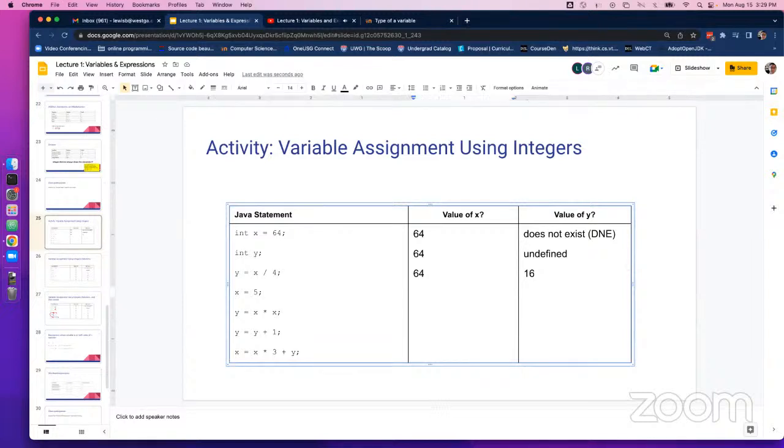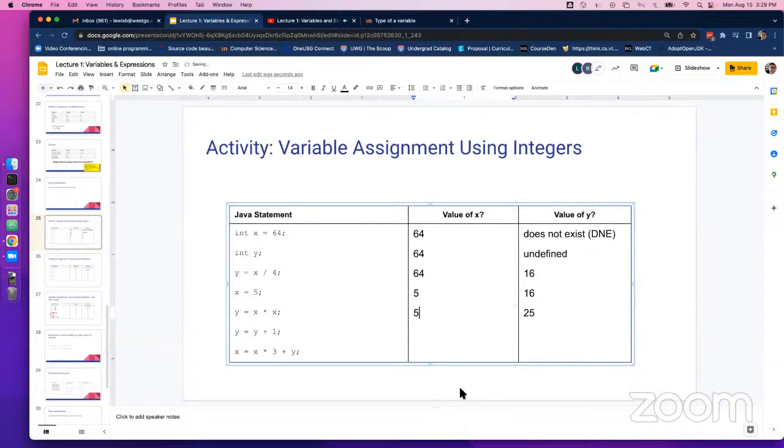All right, X equals 5 changes X to 5. Y remains unchanged. On this next one, Y equals X times X. Well, X is 5. 5 times 5 is 25. And that's what Y becomes.